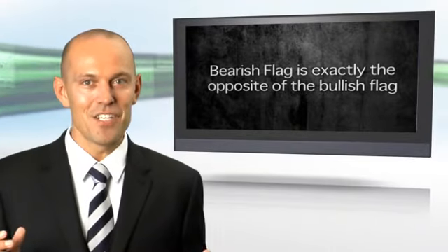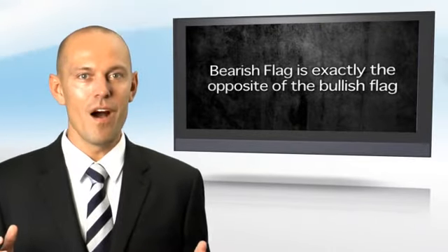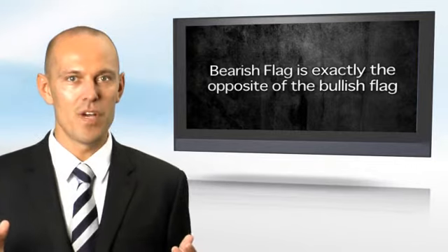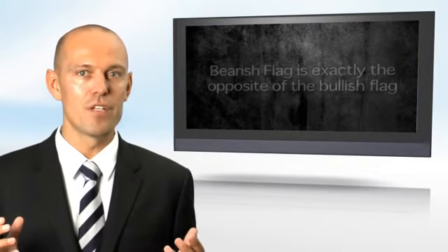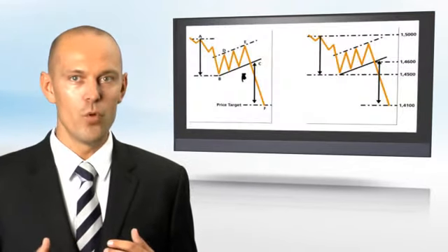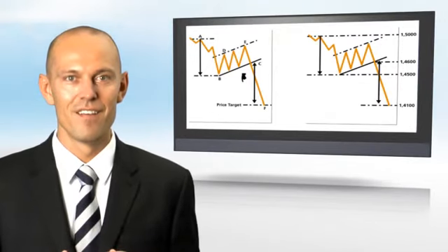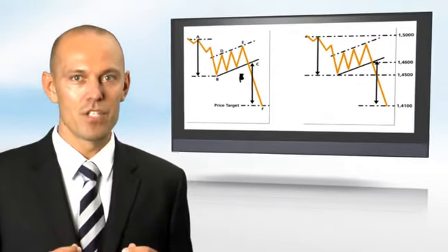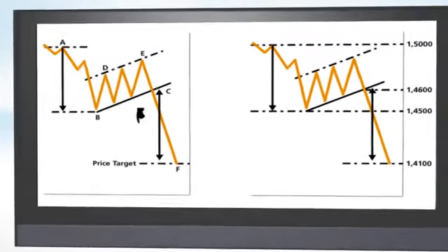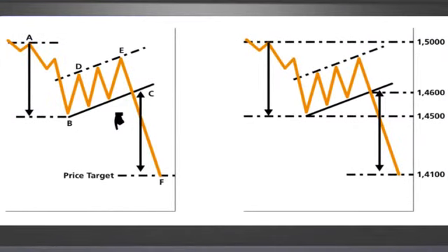The bearish flag is exactly the opposite of the bullish flag. We are again expecting the market to trace out a sideways range of 3 ways up and down within a channel before resuming the downtrend. The initial move lower on this example was from 150 to 145. Once the market breaks the lower trend line, I will again expect it to move the same distance as it did before coming into the channel.